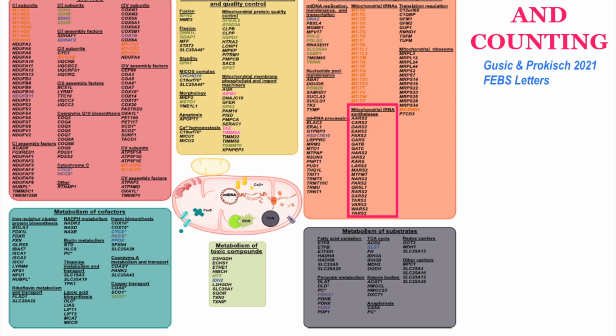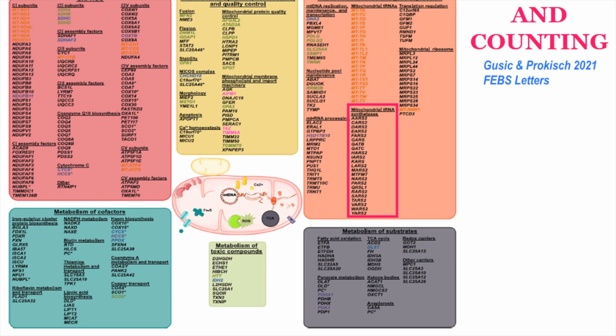And again, the mitochondrial DNA is inside the mitochondria, but for it to be able to replicate and undergo protein transcription and translation, it needs nuclear genes to help that. And that's where these mitochondrial tRNA synthetases come in. So this is our family of genes that we're going to be talking about today.